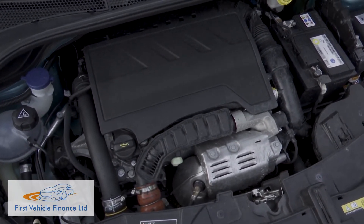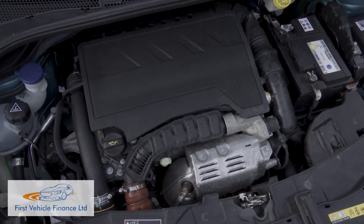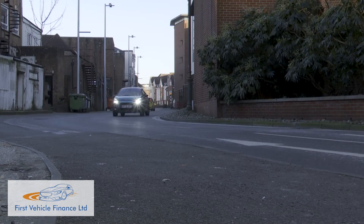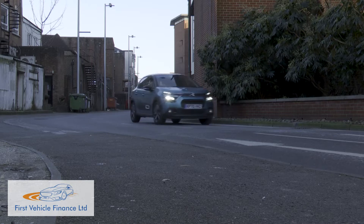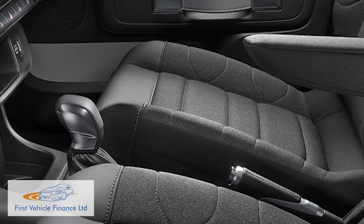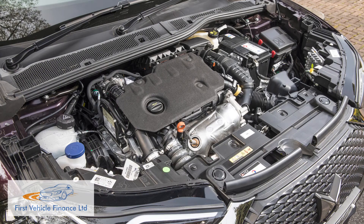This pokiest power plant manages decent WLTP efficiency figures: 50.1 mpg on the combined cycle and 129 grams per kilometre of CO2. It is also the only unit in the range that can be offered with an auto gearbox option. If you can justify the premium for diesel power, there is a 1.5-litre BlueHDI 100 unit on offer, but few will want it.